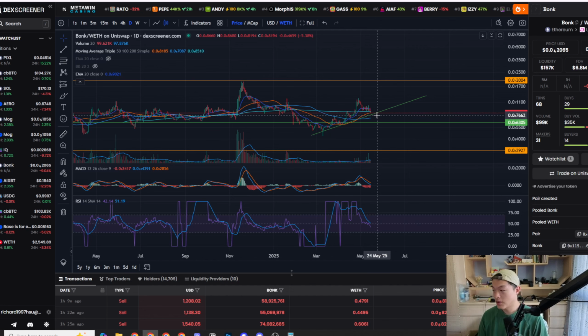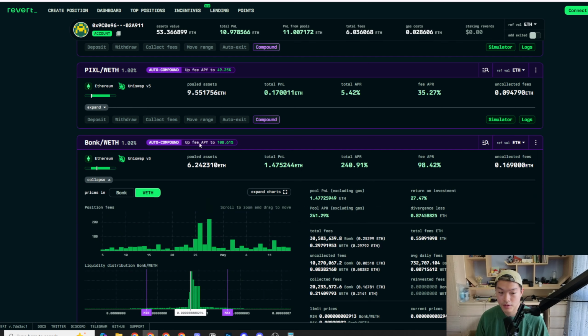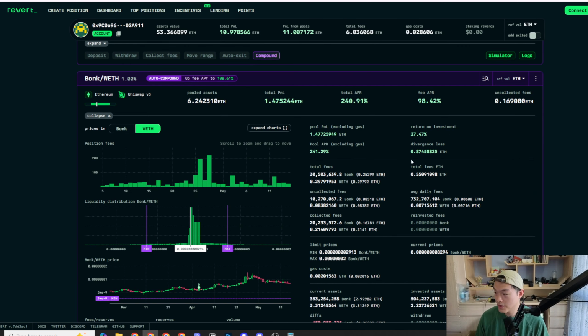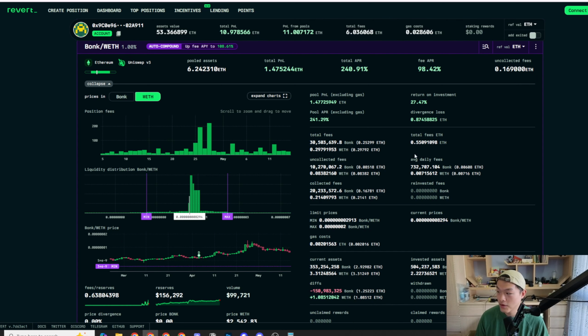And typically you're starting off with the quote asset, right? For example, Ethereum in this case, when you're making new investments. And when I see a pool like this, I could choose to exit at any time with a net profit. If you zoom into the P&L here, you can see the divergence loss is basically 0.87 Ethereum of profit and roughly 0.55 ETH of fees, which adds to this total profit number. But even if I didn't get any fees, I would still be in this 0.87 ETH of profit, and I could rotate this position into any other pool at any time.